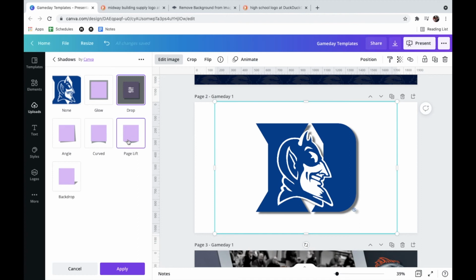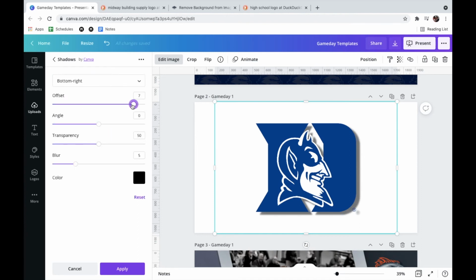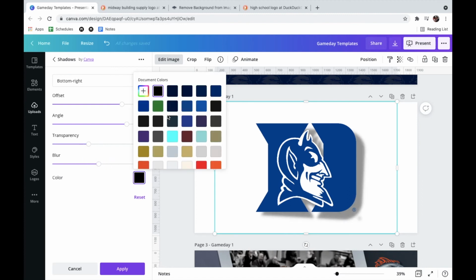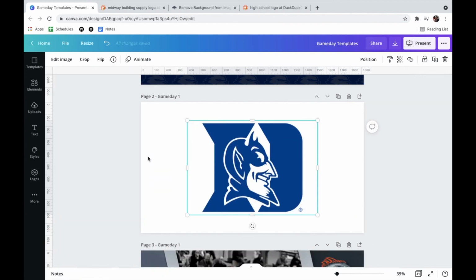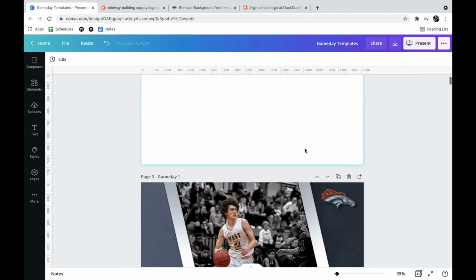And then once you click on whatever type of shadow you want, you can click on the levers again, and then this will change the offset, the angle of the shadow, transparency of it, the blur. Then you can also change the color of the shadow. So obviously there's a blue shadow, green shadow, however you want. But that's how you add a shadow effect. Pretty simple there. All right.